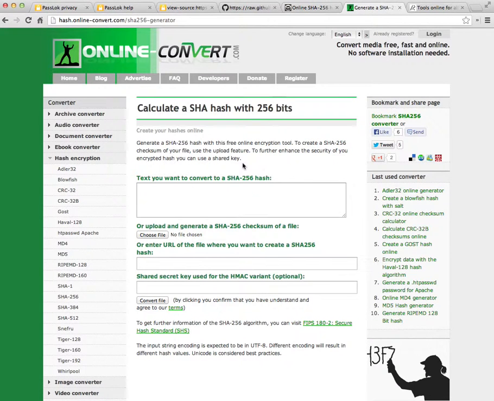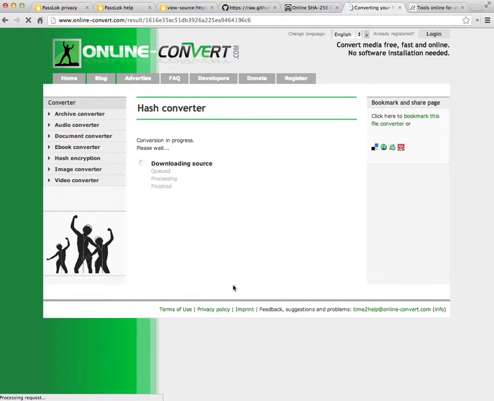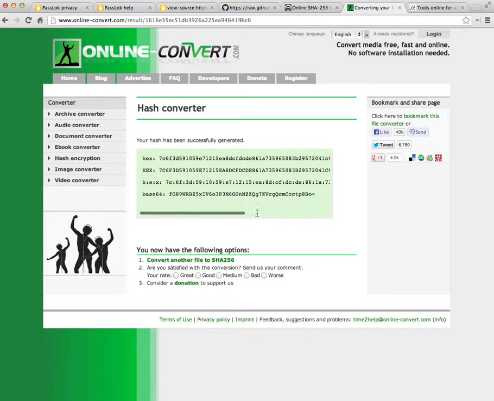You can also go to this one. This one unfortunately has difficulties if you paste the text here, but you can tell it to go to that site and get it directly from https://passlok.site44.com. If you do that, this is hashonlineconvert.com. It will fetch the page and will download it to its own server, will do the computation in its own server, and look at what it is, 7C6F, etc. And I bet you it ends the way it should end. Yeah, F01A. So this one also has checked.